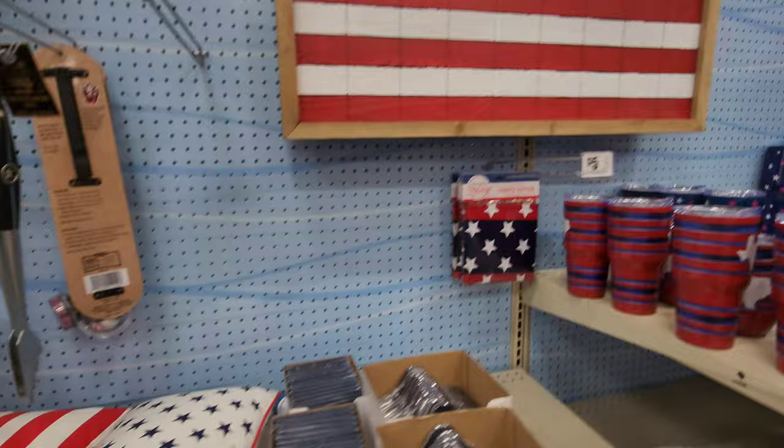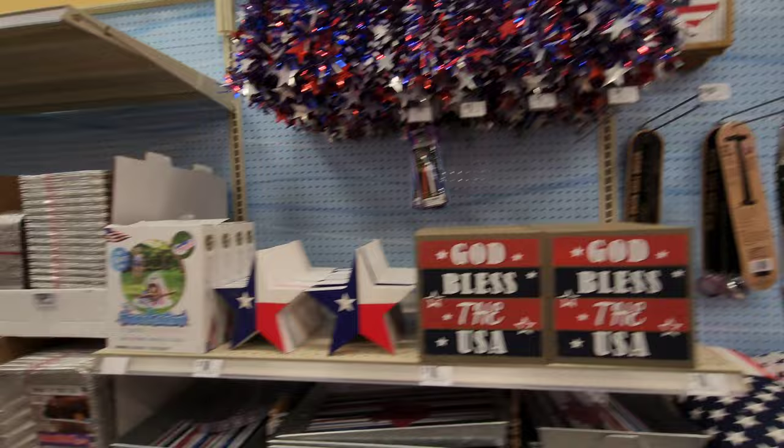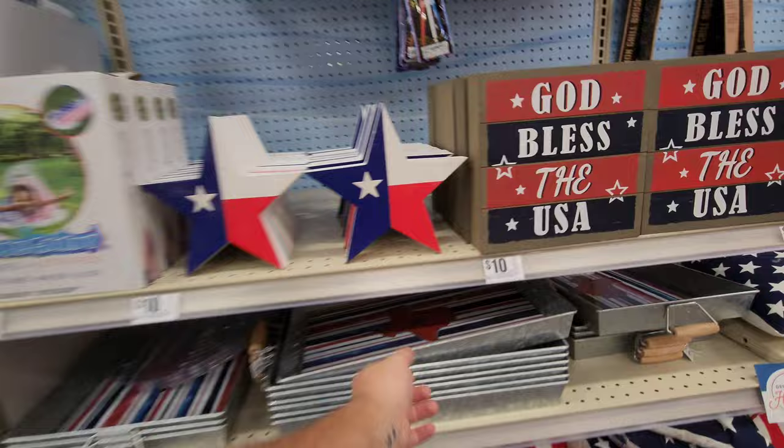Look at this artwork here too — $30 for that. It's all wood and hand-painted. Very cool. I do like this one. Everything I see in Texas with a Texas theme, I love. Like the state flag — on the store it's only $10. That's fantastic. You got your patriotic garland and these metal trays here. Really like that a lot.